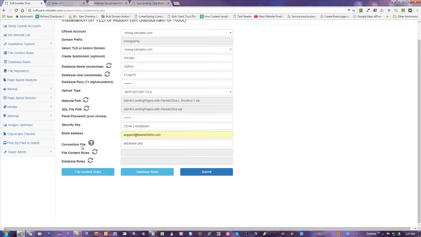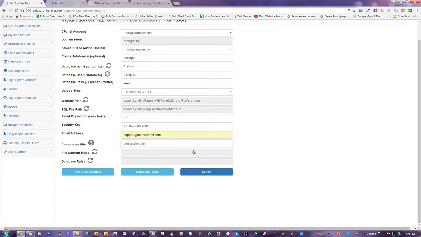And it will build that connection file for you so you don't have to build it. Isn't that nice? These files require connection.php, which is the default, so I'm going to leave it just like that.